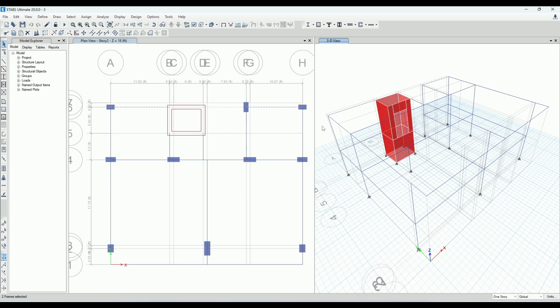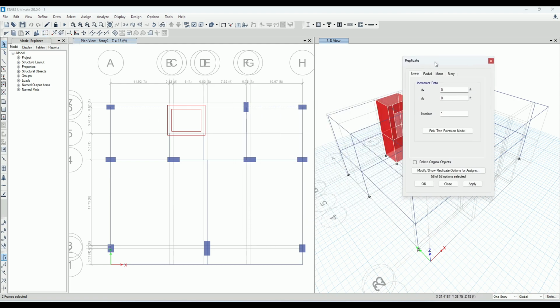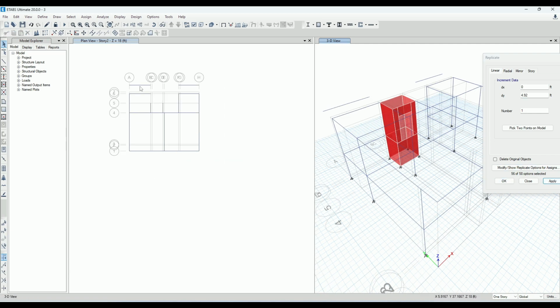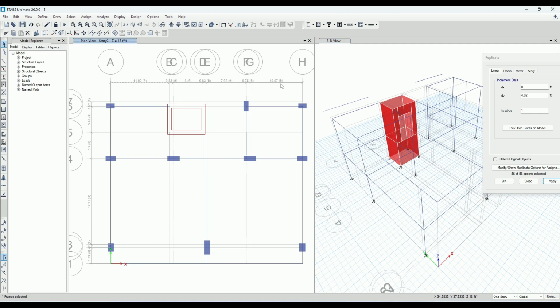Okay, we have to keep the setback in that position. Now we can select this one, go to replicate, this time select dy equals 4.92. Okay, then apply. So you can see that some beams have been created.